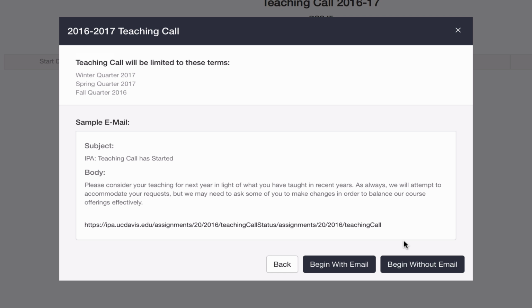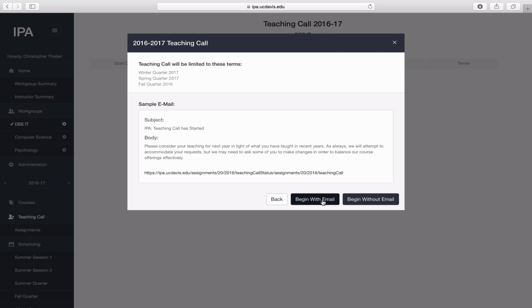Also, you can direct your faculty to simply go in their web browser to ipa.ucdavis.edu and not worry about everything else that's written here in this URL link, and they will see a summary of their data, including any teaching calls that they're currently involved in. But I'm going to go ahead and say begin with email to start this teaching call.